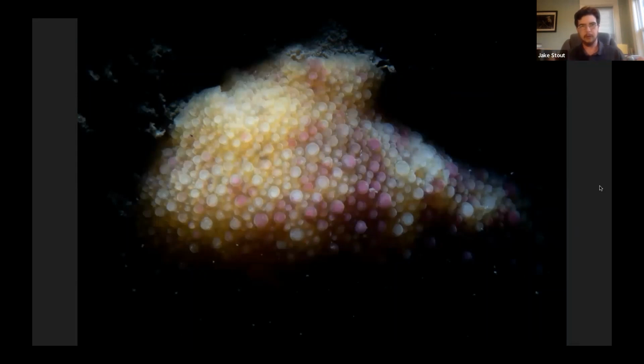Most people who aren't divers already don't know it's a sea lemon. But I really love the texture on sea lemons, and it's hard to get that texture to stand out really, really well with very high contrast. And so a snoot works extremely well in this case. And I'm only lighting half of the nudibranch in this case.